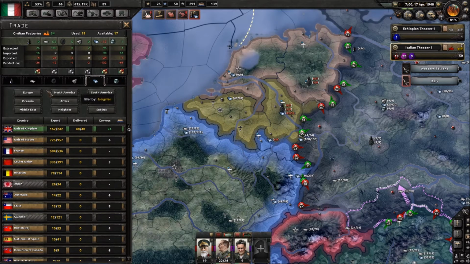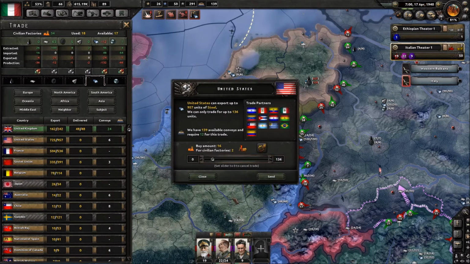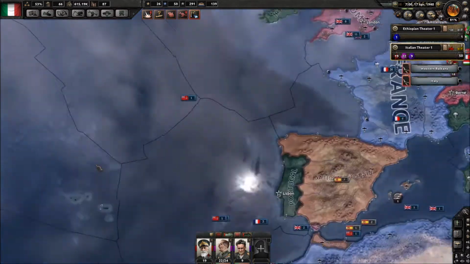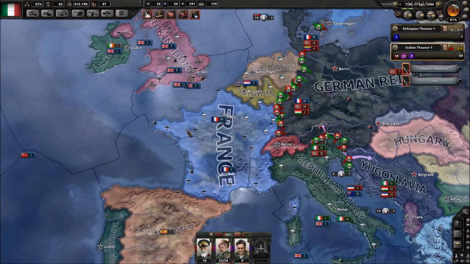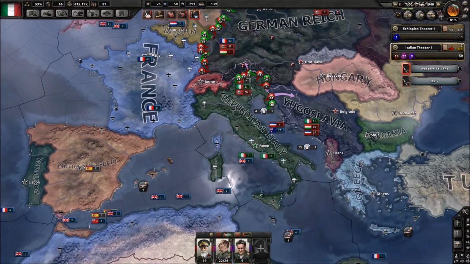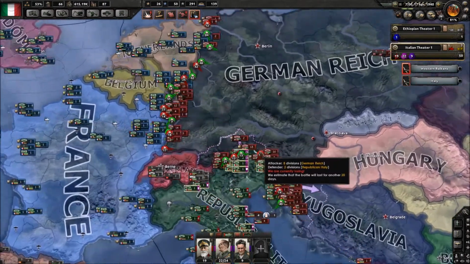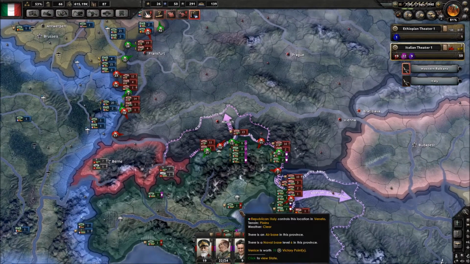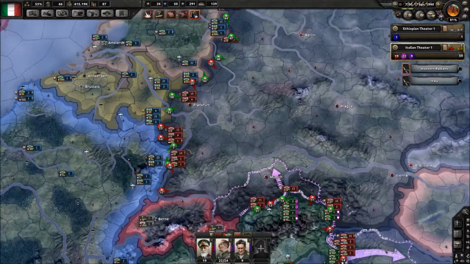I'm thinking we should look to the United States. They've got plenty of steel, haven't they? Buy 16 units of steel for 2 factories. Done. Hopefully the German U-boats won't have too much of an effect on us. Hopefully the Royal Navy can keep this secure, and we'll concentrate on keeping the Mediterranean secure. Okay, so there's a lot more green on this front now, so hopefully we are not doing too badly.